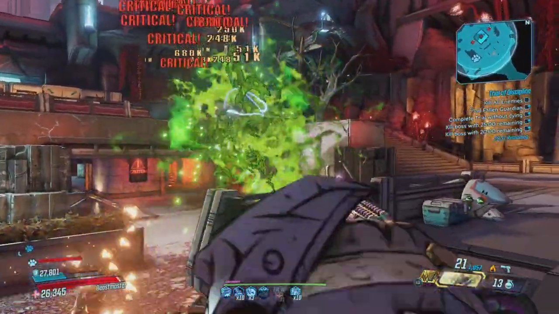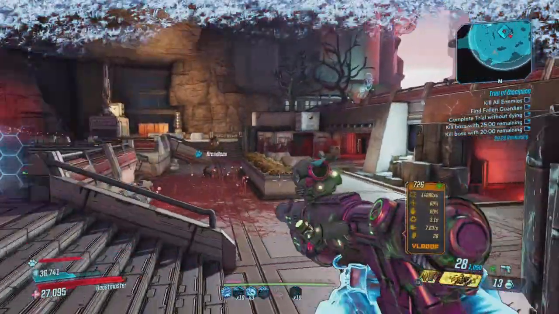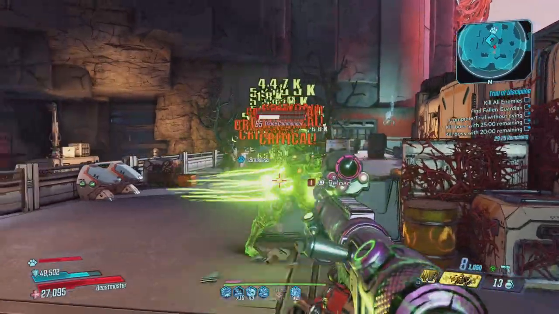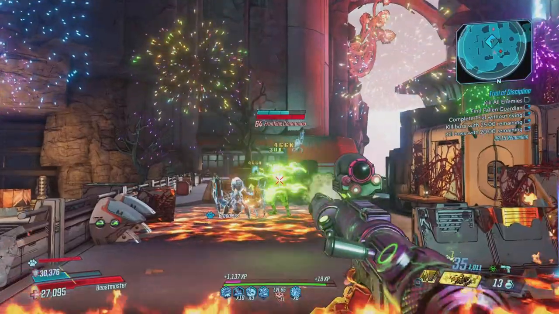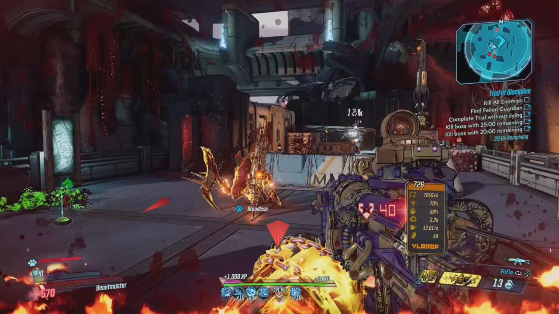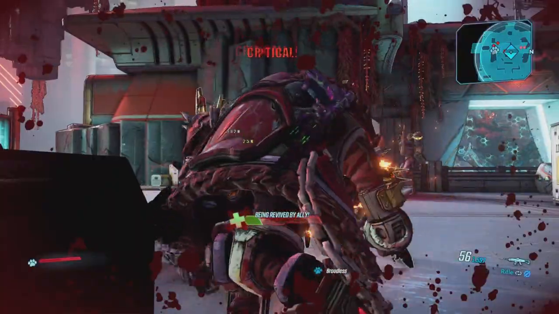The two specific drops for this week are the Kason, which is a really good gun for the base game, and you can get it by farming Tront if you wanted to get it out of the way. The other one is the Flipper, which is another great gun that you get from the Bounty of Blood DLC. Both are really good SMGs, both are really worth farming. They are already relatively easy to farm, so don't feel like you just have to do this trial to get it.